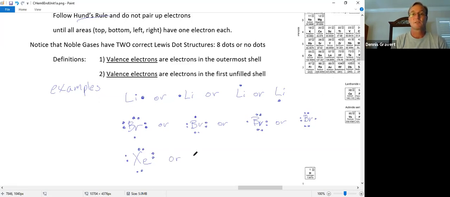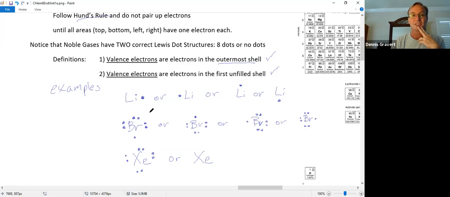That's not true. This is a legal Lewis dot structure. What are you doing, Dennis? This is following 2 definitions for the valence electrons. We've been talking about the valence electrons on the surface. They are in the outermost shell. So xenon in the outermost shell, the last shell being filled, has 8 electrons. Ooh, and 8 electrons did fill that shell. That's why xenon is noble, a noble gas.